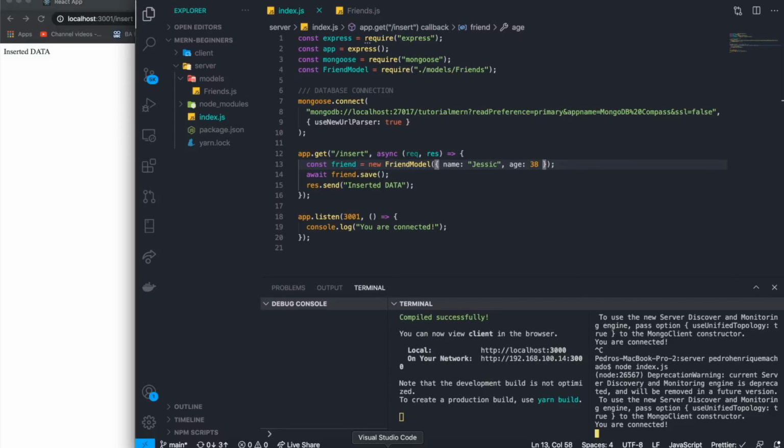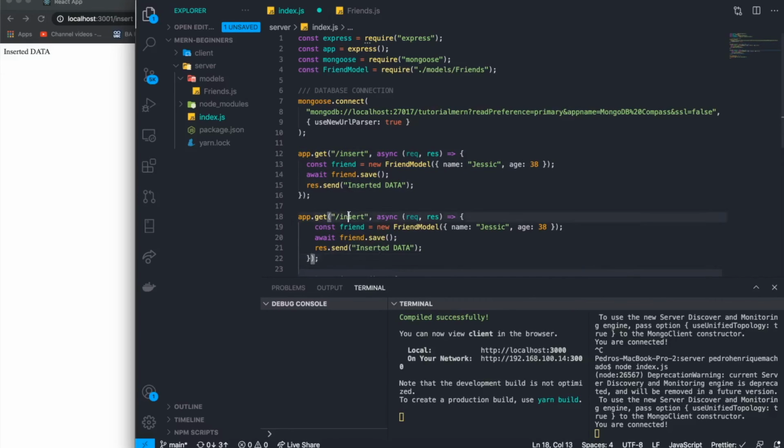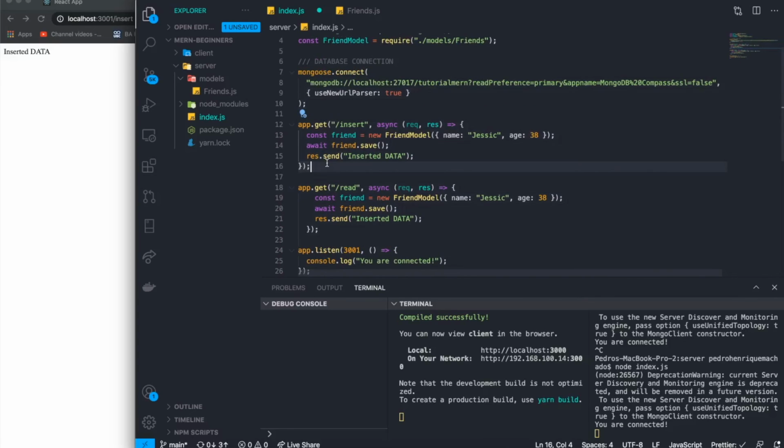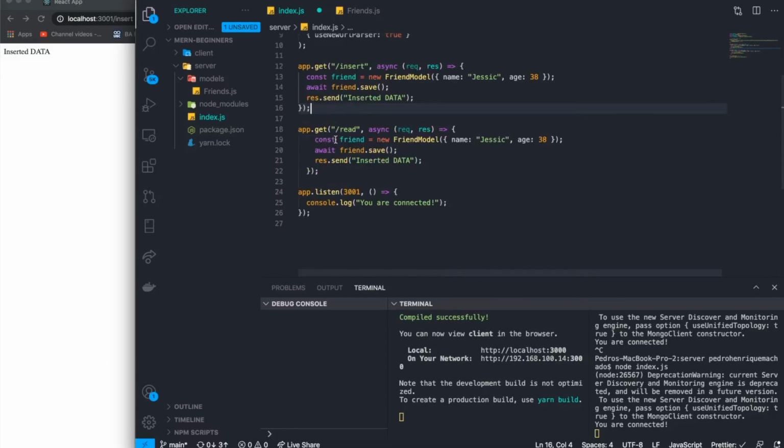So the last thing I'm going to show you in this video is trying to read this data. How do I read this data? Well, let's create another app.get. It's going to be called read data. And by the way, I'm not going to show you guys the React part in this video. In the next video, I'm going to show React because I don't want to make this video super long and lose you guys halfway through. I want you guys to get the information. So read over here.